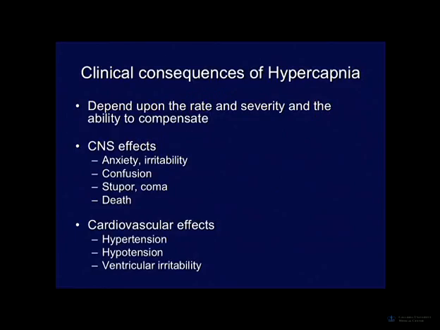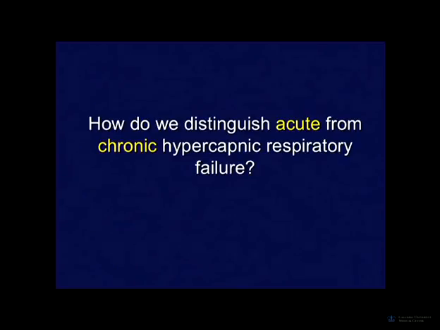So what are the consequences of hypercapnia? Well, clinically, they can have CNS effects. You have anxiety, irritability, you can become confused, more stuporous, somnolent. Ultimately, if it's severe enough, you can die. And your cardiovascular effects, likewise, from high CO2, you can have hypertension or hypotension, depending on the clinical scenario. And you can have ventricular irritability, and one consequence can be ventricular arrhythmias. And it all depends on how bad the hypercapnia is, how rapidly the CO2 is rising, and how high it goes.